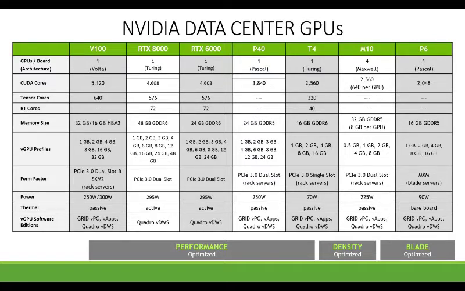And so on. Right, so make sure to choose a GPU that has tensor cores. RT cores, so something that was introduced with the Turing architecture, is basically a hardware engine on the GPU to do ray tracing. And ray tracing is a technology that has been out there for many, many years. But this is the first time that there's dedicated hardware to do it, to allow real-time ray tracing.